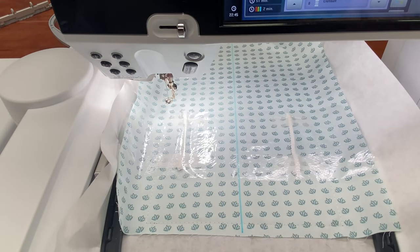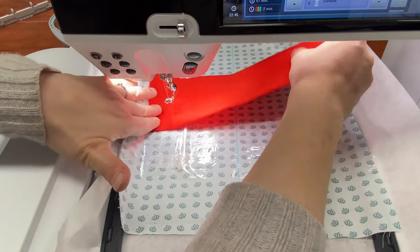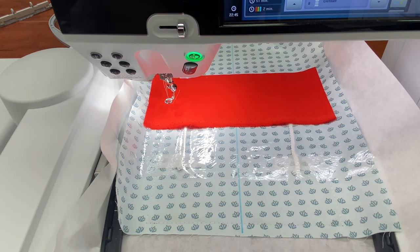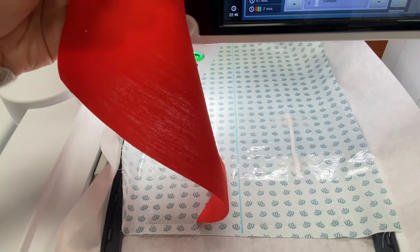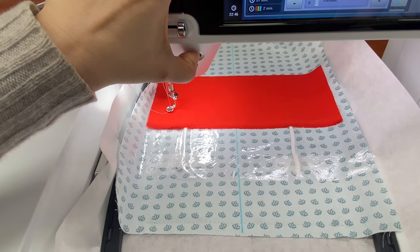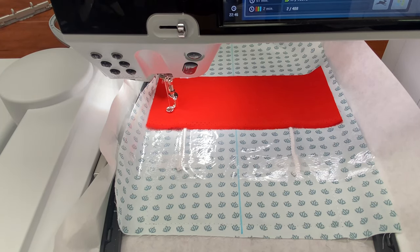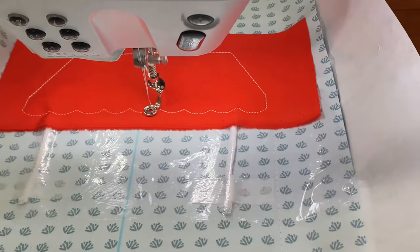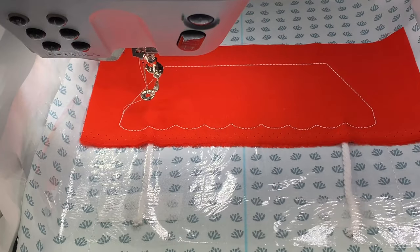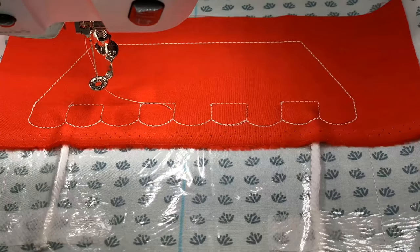All right, and so now it's time to lay our red fabric down for our umbrella. And I'm going to cover that, and then I'm also going to use some expert tape to tape this down, or I could spray the backside with 505 spray. Now it's time for us to tack or do some placement lines for some white fabric that we're going to add here. So I'm just going to go ahead and stitch again.